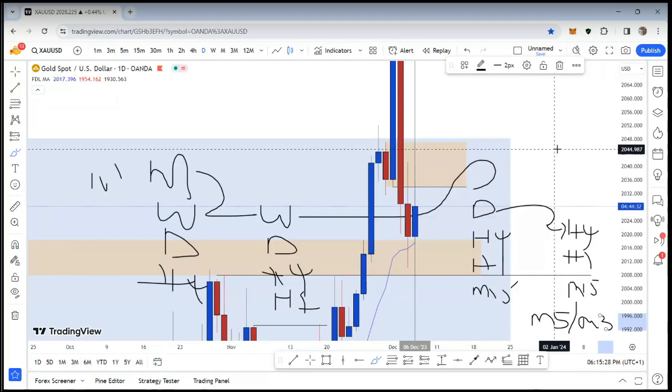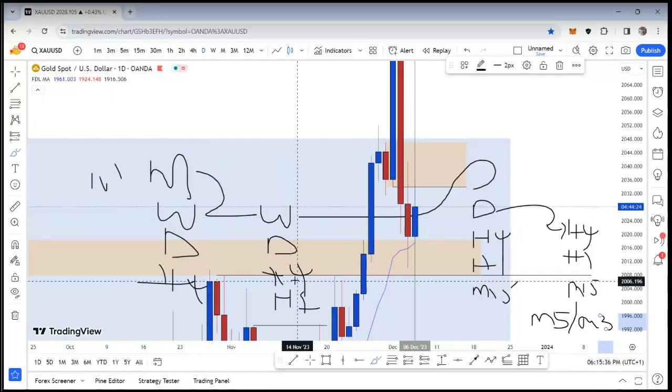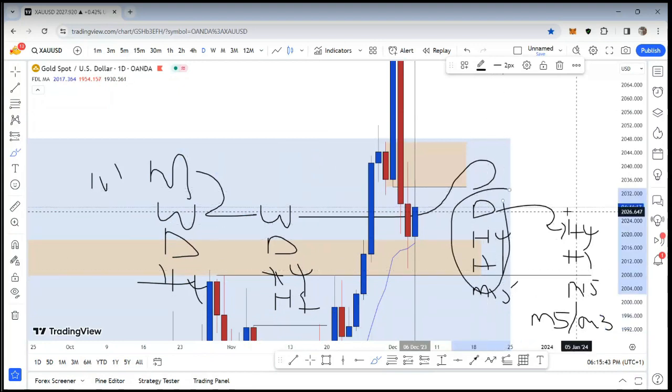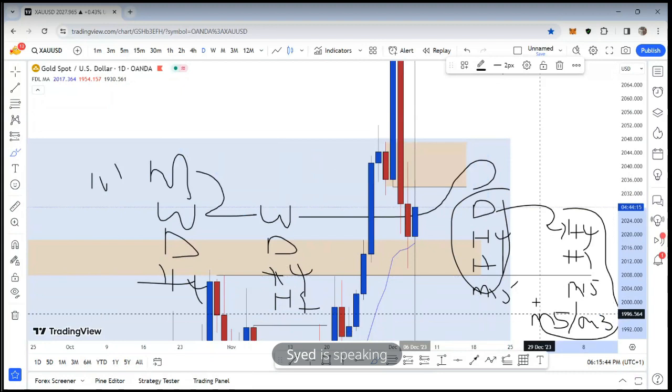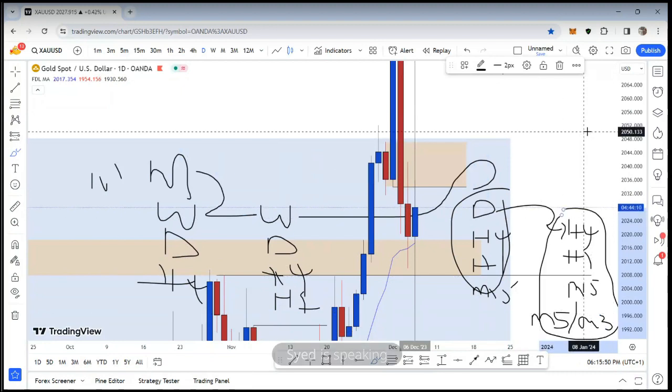Can you see that? Yes, brother, I can see that absolutely. Monthly, weekly, daily, H4 for long-term trades. Weekly, daily, H4, H1, kind of like long-term. Daily, H4, H1, M5. This is a daily trade. Now H4, H1, M5. This is scalping. Yes. Is that clear? And why not M30, brother? Can we use M30 instead of M15? Yeah, sure.